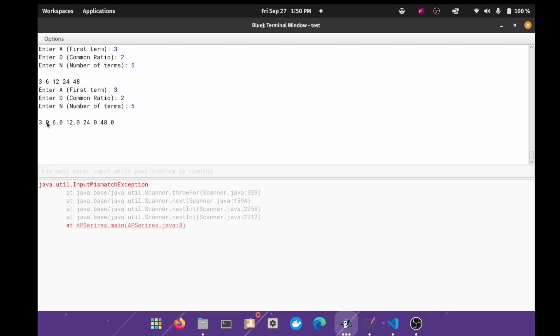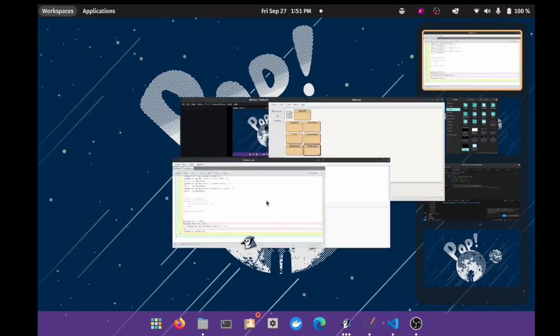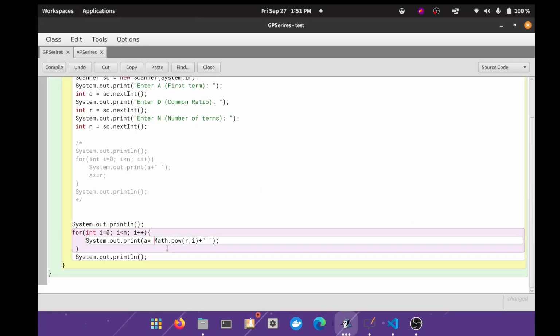See, we are getting the same thing. We are getting 3, 6, 12, 24, 48. That's all right. But do you see there's a 3.0, 6.0, 12.0? This is the exact reason for which I added int over here. I don't want that .0, it looks bad. I just need to do int. So this will remove the dot 0. In fact, what I'll do is put the entire math thing into a single bracket. Yeah, now this will look good.